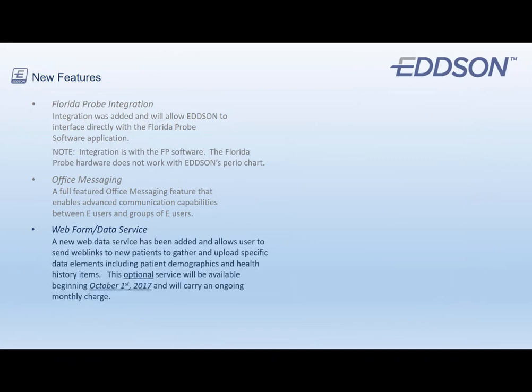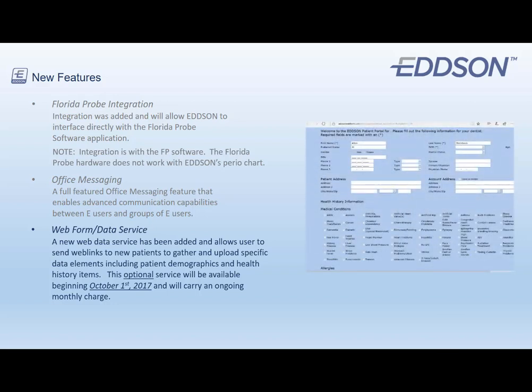And finally, we've included an optional web form/data service in this update. This new service will be available on October 1st and will allow users to automatically send web links to new patients so that they can then fill out patient information as well as health history information. This information can then automatically be imported back into Eddson. Please contact your Eddson support for more information and details or for pricing and enrollment form information.